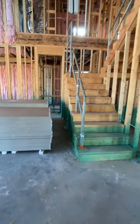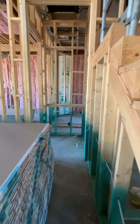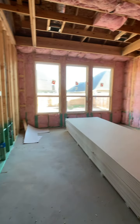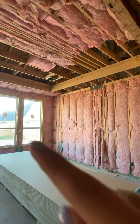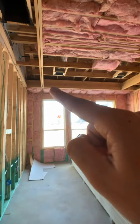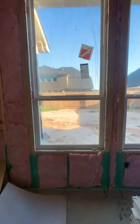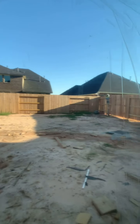For this one — and for all of our two-story homes — we have the primary bedroom always on the first floor. This one is going to have windows, and you can kind of see we're going to add a ceiling tray to it, which will be nice. And just to show you the view of the backyard, this one here has a great space.